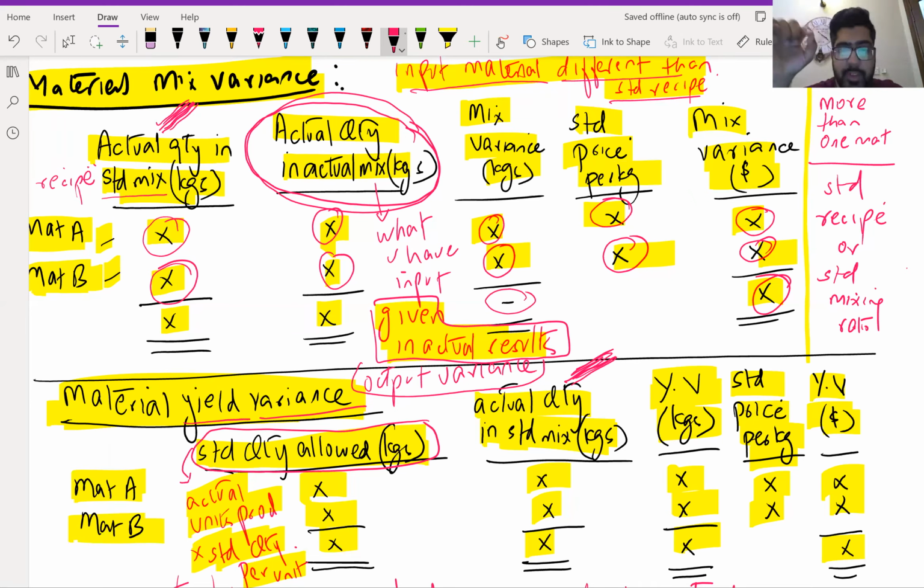We are shortly moving towards a question in which I will apply these skills so that you get a sound idea of how these things work in the question. I need only one question. You will understand it perfectly, and then I will give you one more question to solve on your own. If you want to copy these formulas, you can copy, and then I will move towards that.